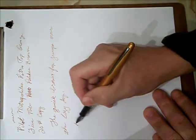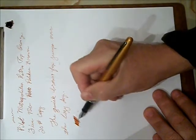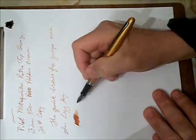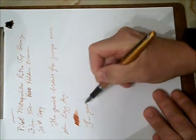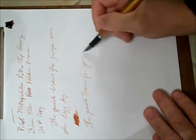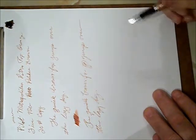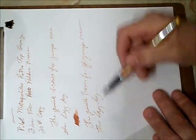Let's look at the flow of the nib and the feed. That's maybe medium wetness on the ink, but the nib flows really well. Let's try some fast writing. Wonderful. No skips or jumps, nothing like that. That G I left open, that's my writing, it's not the pen. Beautiful.